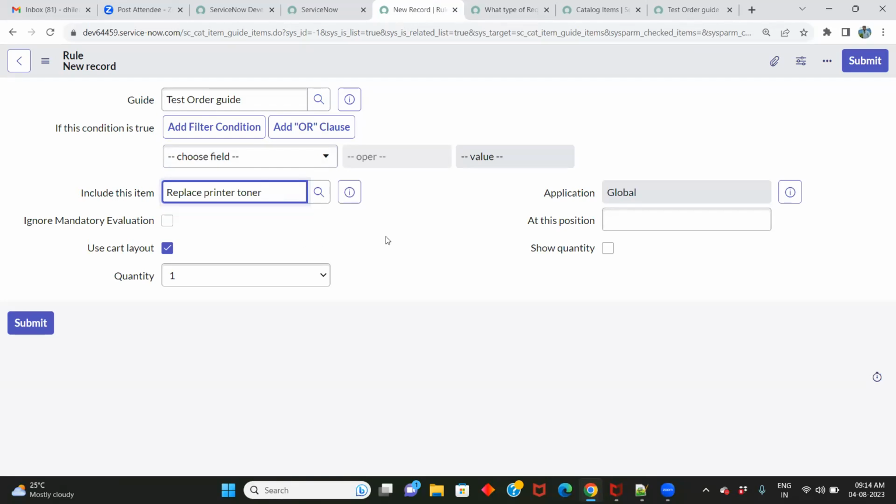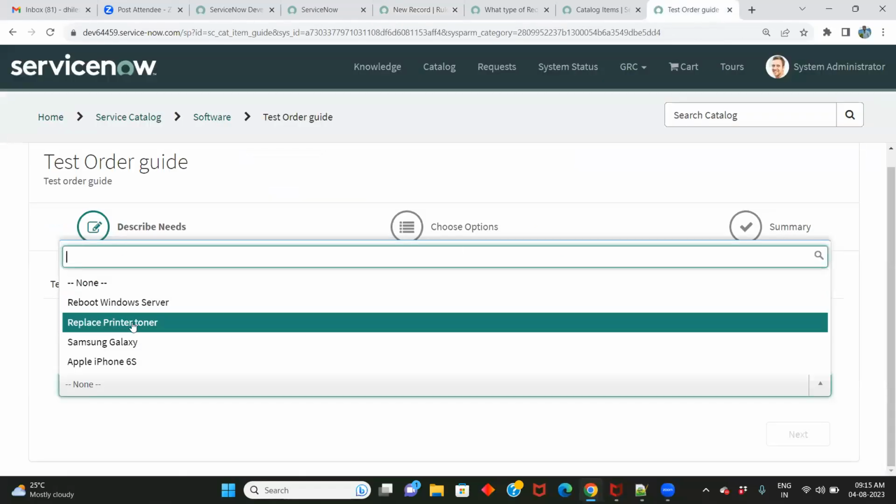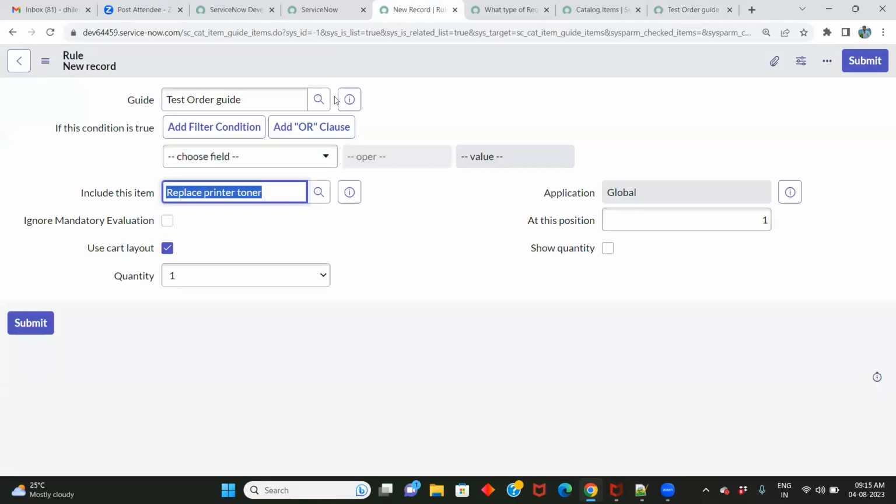Okay. So at which position? I want to have it in first position. Okay. And next, save it. So for which option you want to show this item, you have to add the condition here. So when you're selecting the variable as replace printer toner, then you're supposed to show this item.